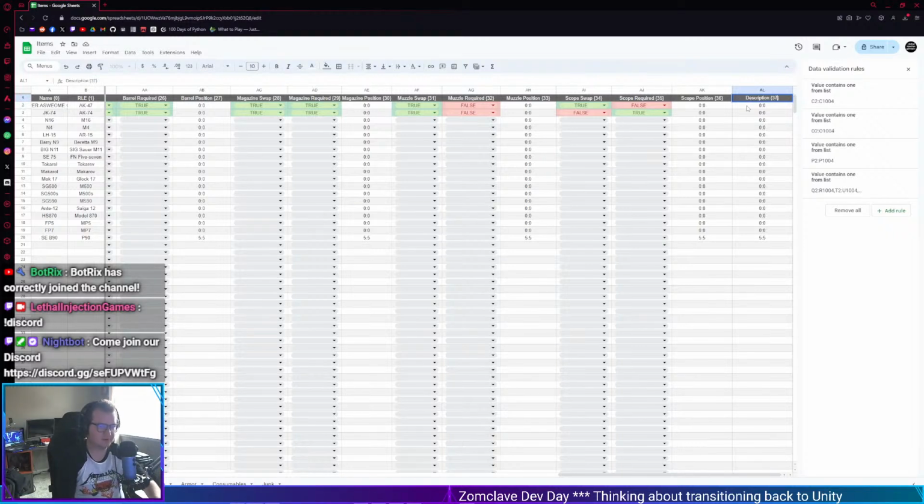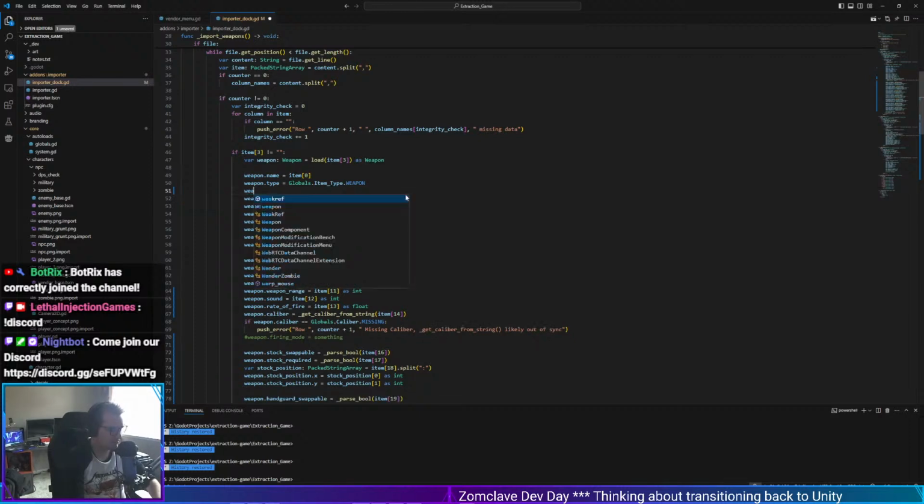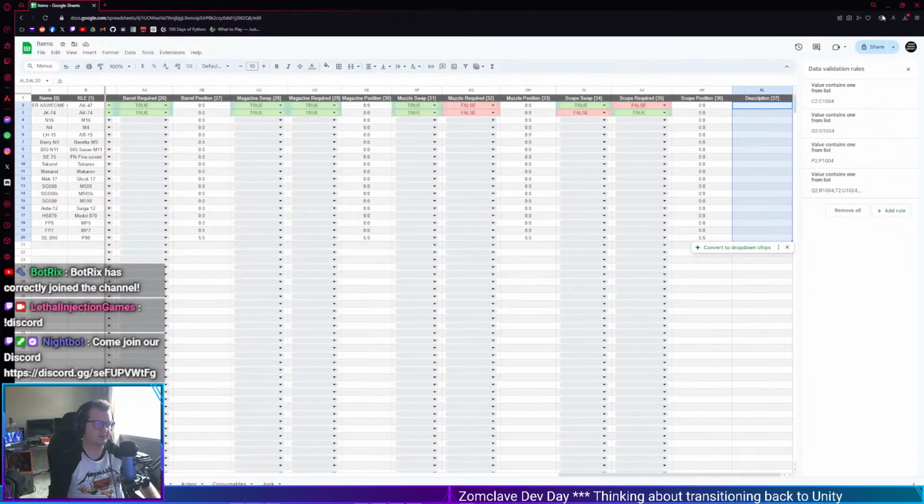Description 37. And then back over here. Weapon dot description equals item dot 37.